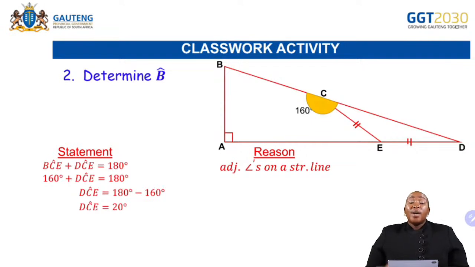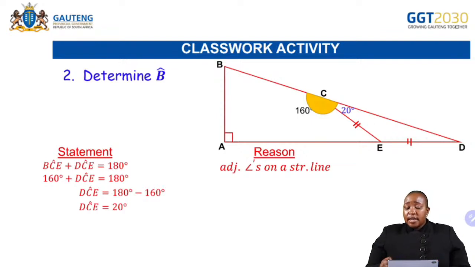And now, what do you do with this 20 degrees? You have to make sure you indicate it on your diagram, okay? The more information you have on every diagram that is given, the easier it will be for you to work towards the solution. All right. Okay, now we have that. What else do we notice on this diagram?